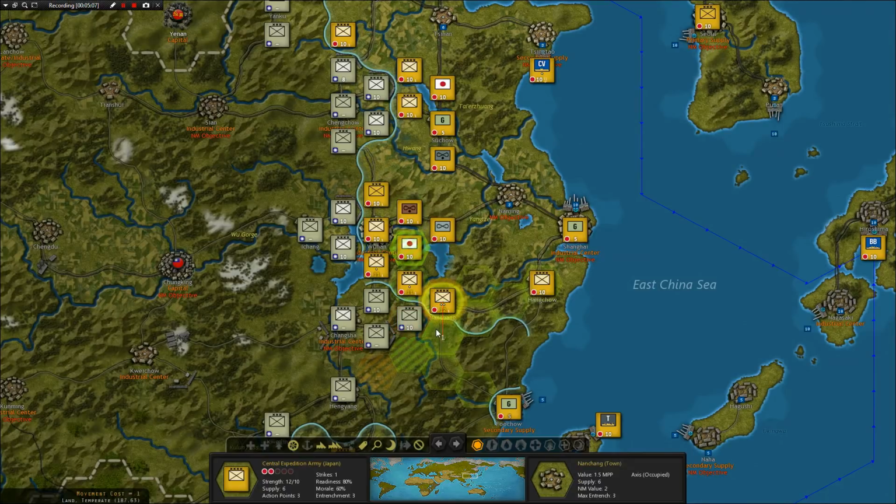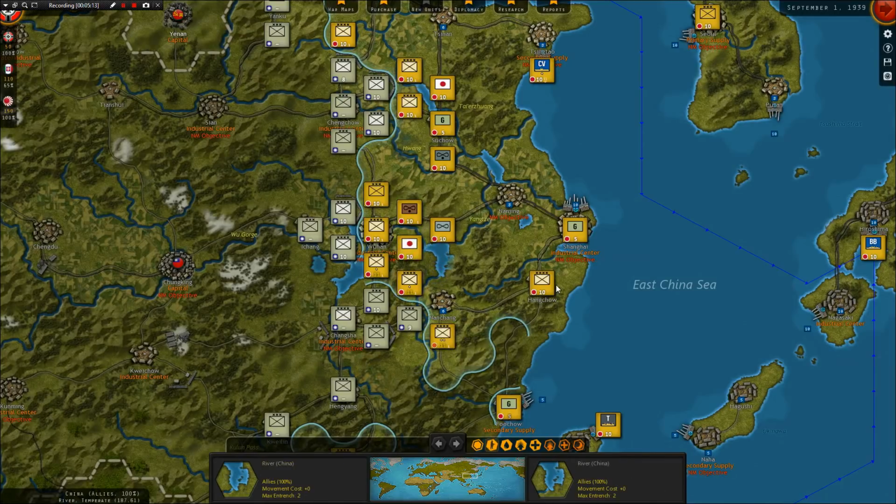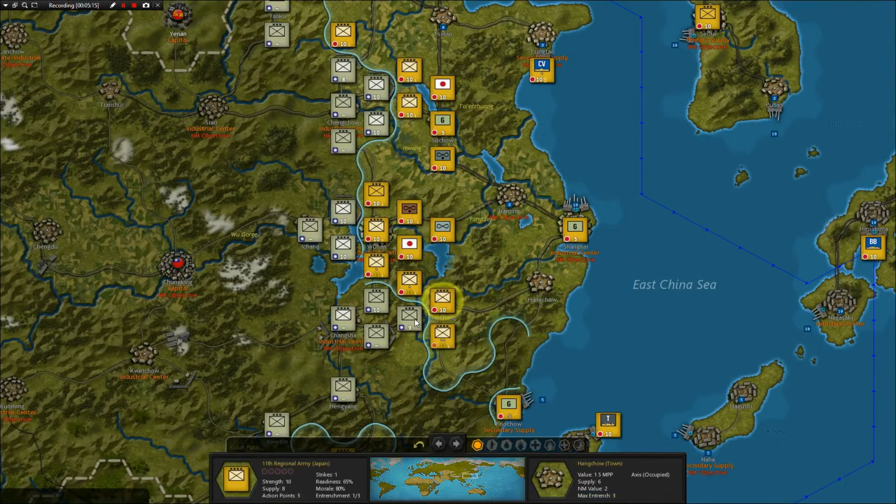All right. I think we'll push this guy over here. And as you can see, it looks like, I don't know if this is actually the case, it looks like the Chinese units are a little underpowered. That would make sense. Let's keep on hitting them.